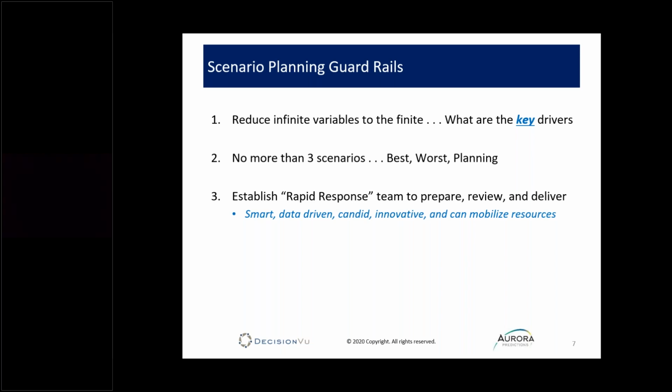They need to be candid. Very important. CEOs especially want to drive their organizations to do something. And at times, especially times like these, the people on the rapid response team have to be very candid, and they have to be able to push back. Innovative, obviously. We're in difficult times. It's going to require things out of the ordinary. So people that can think innovatively and, of course, are in positions to mobilize resources.